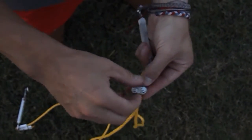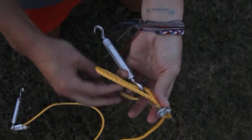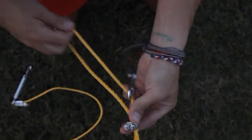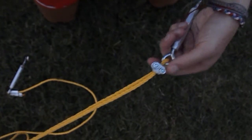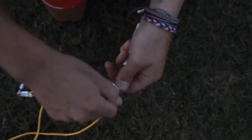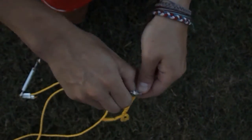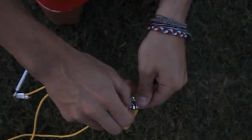If you want to lengthen the rope, you're going to again just loosen the bolts. We can simply pull out that side of the rope to our desired length. Once we get it long enough, then we can just tighten it up. Be sure that it's really tight before you use it — otherwise it will come undone and will not stay tight up against the fence.